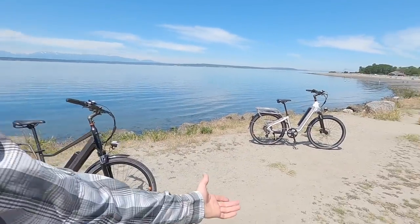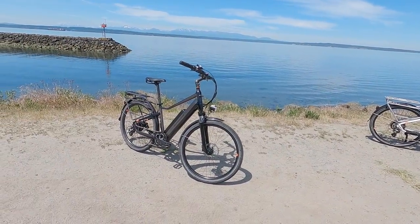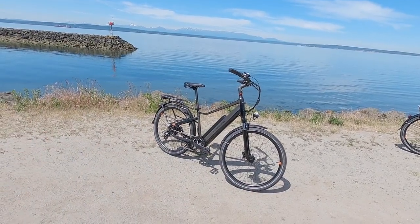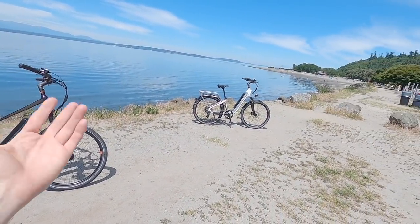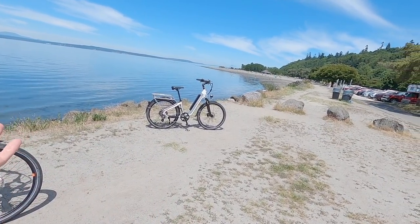Well, guys, as always, I've had a blast checking out these bikes. It's been fun to visit and get to just go deep on them. There's so much that's been changed and improved. I really respect Rad as a company. I feel like they offer good customer support. And again, these bikes are some of my favorites.